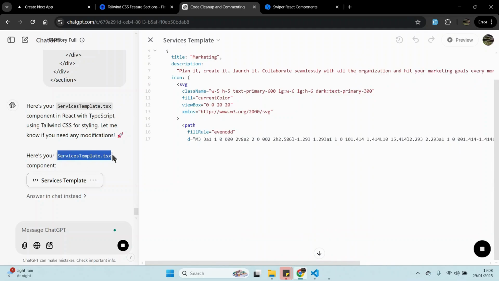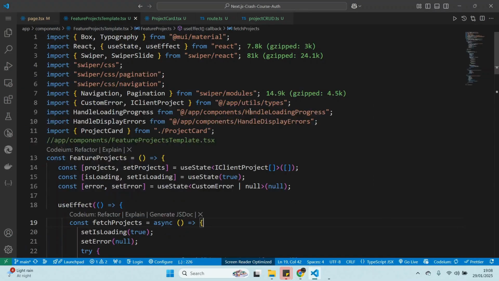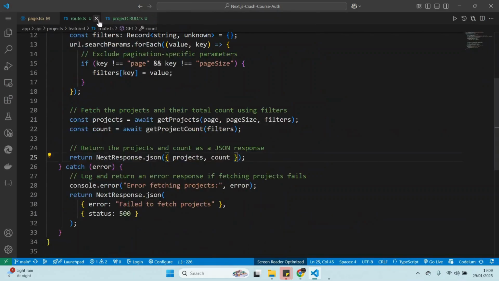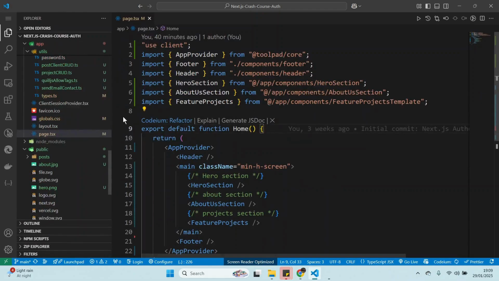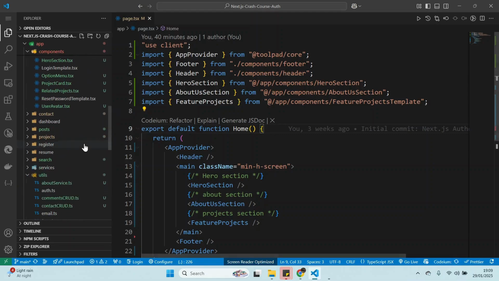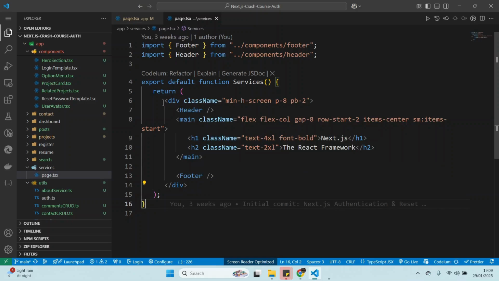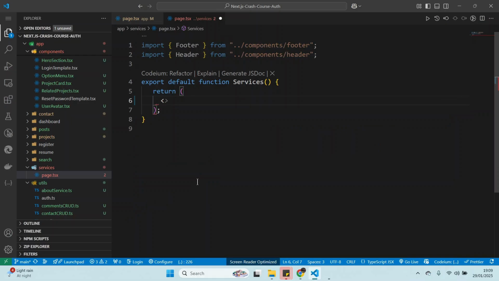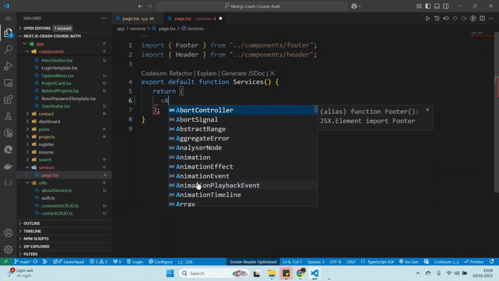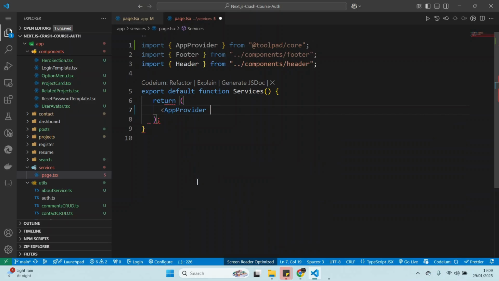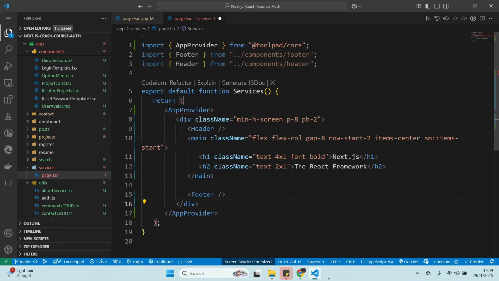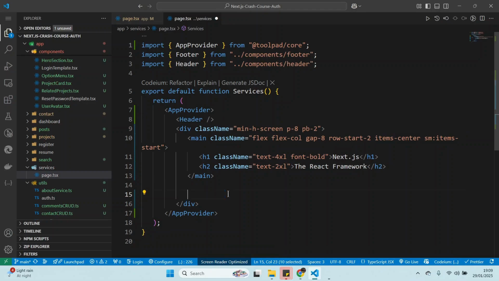At the same time the AI is working on that, we need to create this. We can close this one and this and this. We need to go to service. Do we have service? This is service. Okay, the router actually is there. As with the same thing, we need to make some changes here. First of all, we need to remove everything, and then we need to wrap this with app provider. Close. And then we can now paste this. So we can remove this one. Make sure that this code is outside of the main one. Okay, like this. So if you save it, go back to the service.